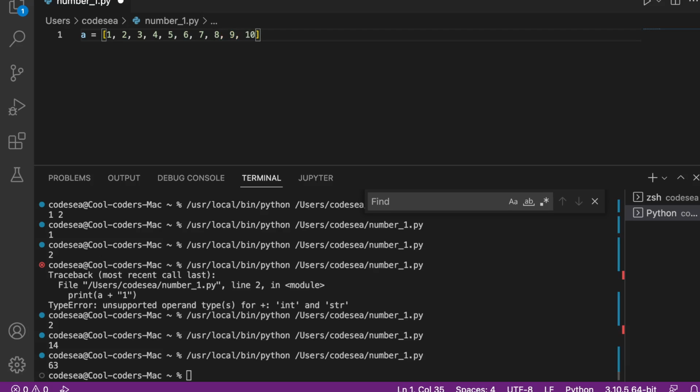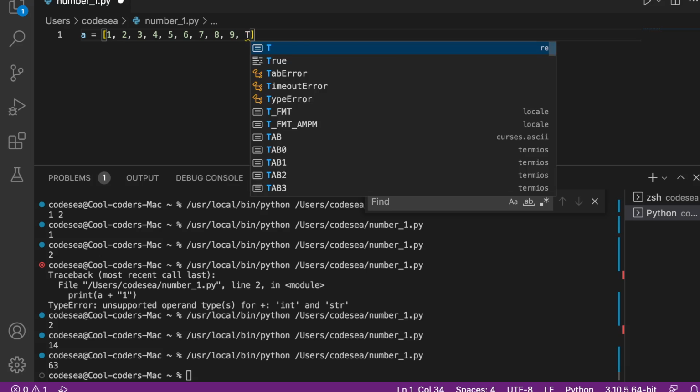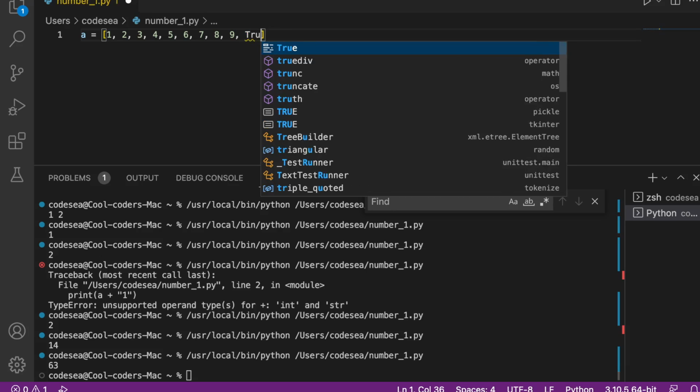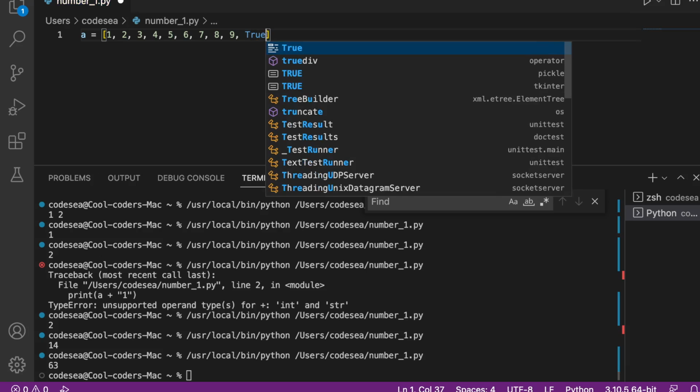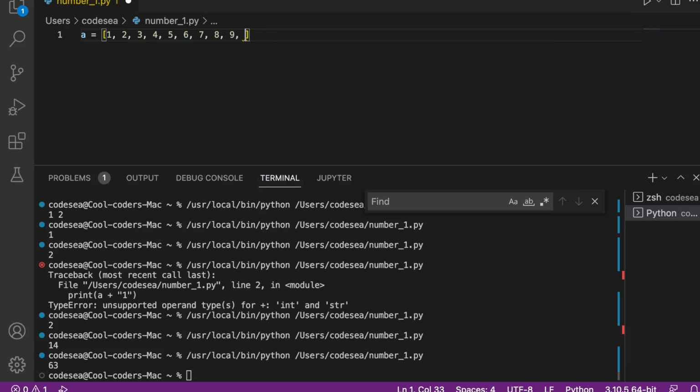Well, it doesn't need to be numbers. It could be a list of stuff like true or false, or even strings, mixed up things like math equations. And also true and false we'll learn when we cover if statements in the input function.